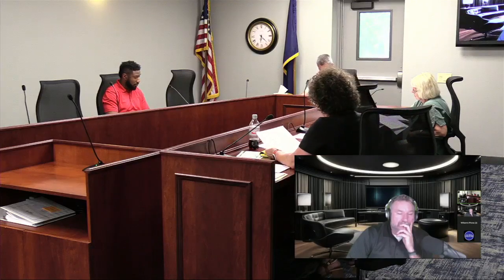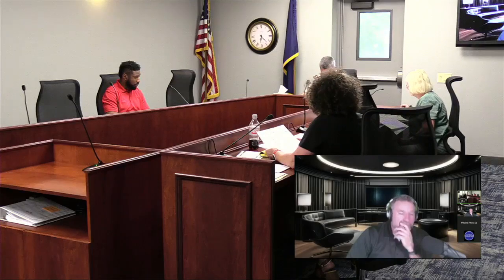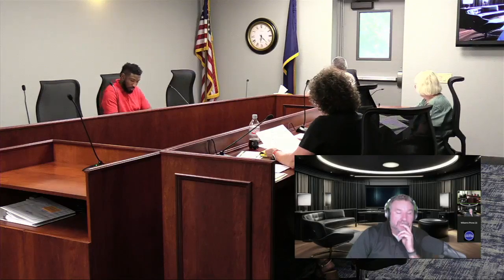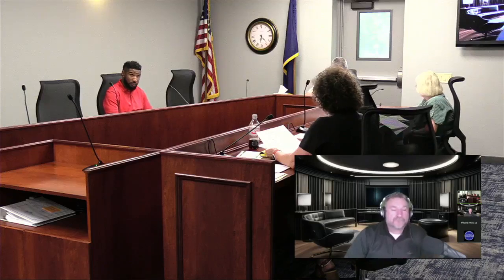And then 501 Market Street, I passed out, and John, I'll send this to you, I apologize, I got it after I sent everything out, a kind of schematic drawing of what the proposed parking lot would look like down at the H&R Block. So they have fit in there 1, 2, 3, 4, 5, 6, 7, 8, 9 ADA accessible spaces. And then there's where it says possible hardscape landscape. We talked about possibly having some kind of seating area if people wanted to sit there.